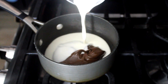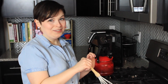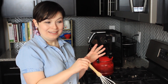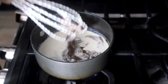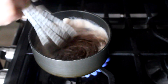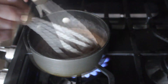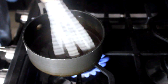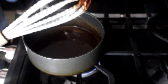Ingredient number three is heavy cream. In true Wingredients fashion, I'm going to combine these two ingredients in two very different ways to make two very different final products. What I'm working on now is just a Nutella ganache — all I'm doing is whisking them together over medium heat until they have a smooth, drizzly consistency. It should take less than a minute. Then I'm going to turn the heat down to low and let it sit there on the stove so it doesn't harden.